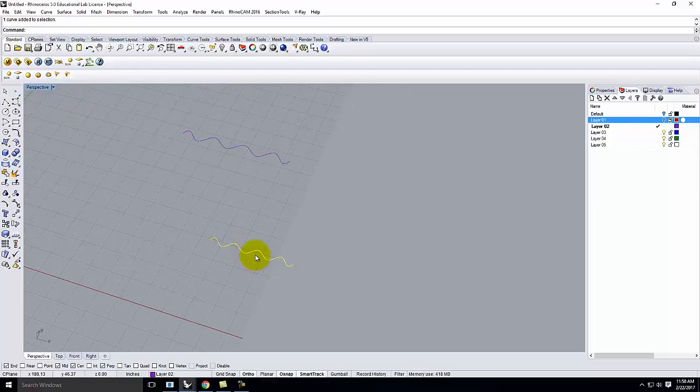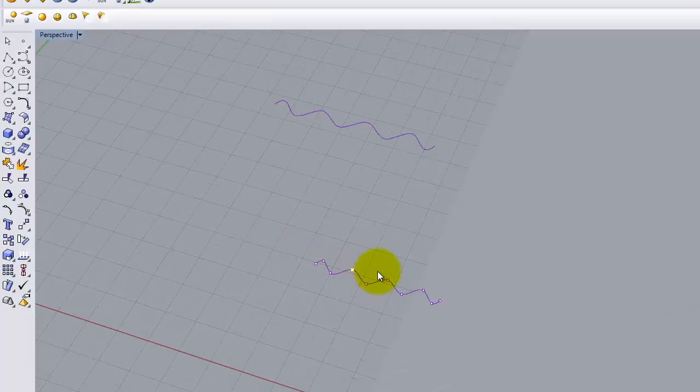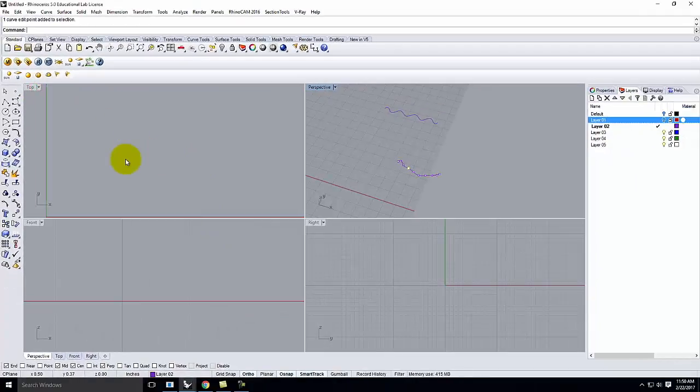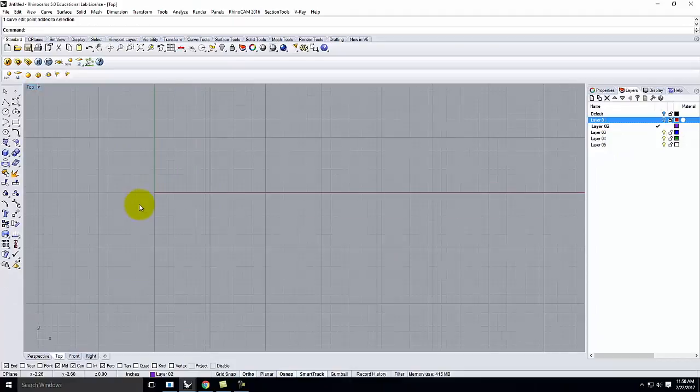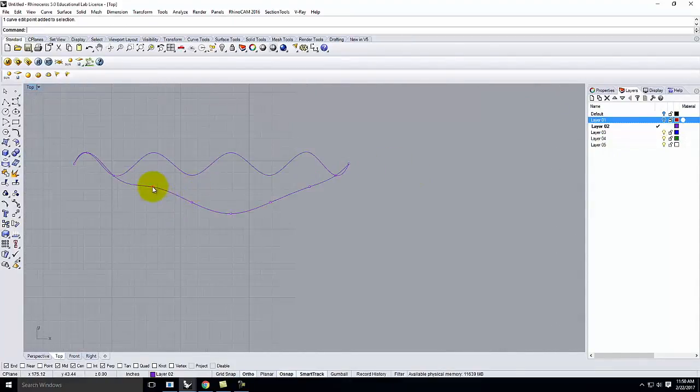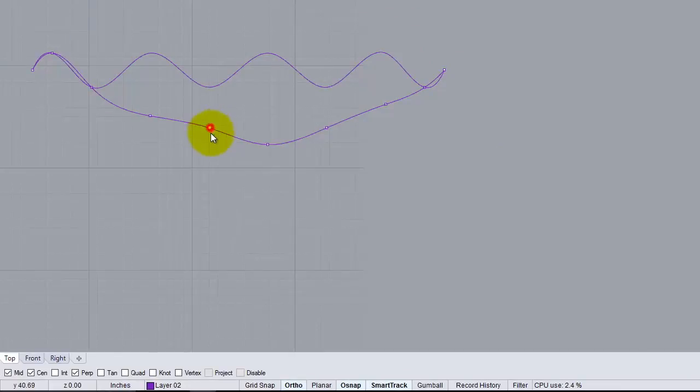We could take the bottom curve here. We could turn our edit points on. I could take these. I could move them back or even out a little bit. We could take these points. Move this out. And we could work to create, and you may have to do this in the top view for clarity purposes here, the billowing effect at the bottom of the curtain.